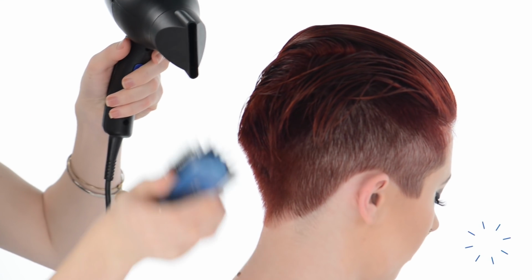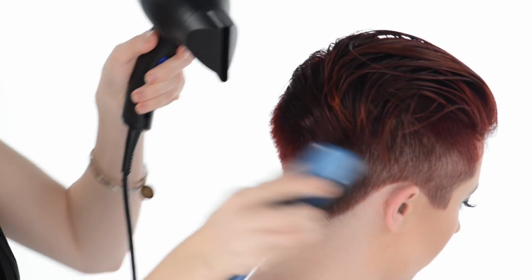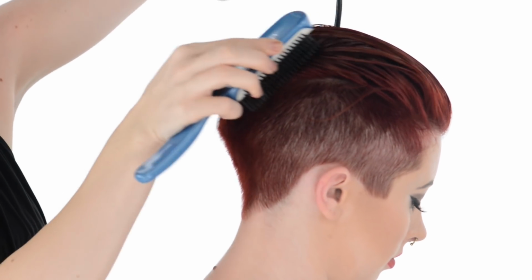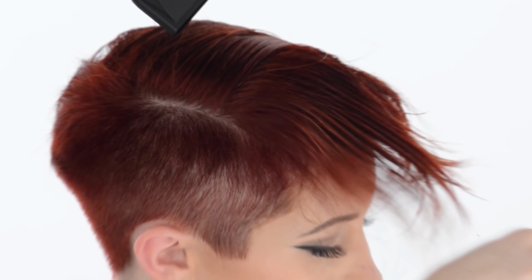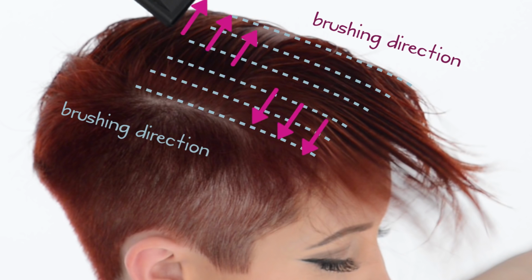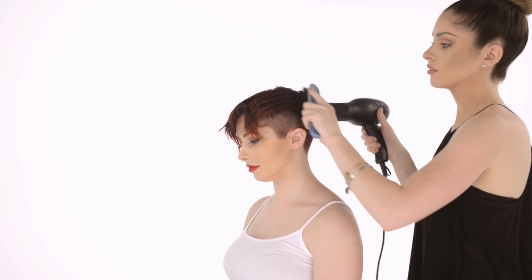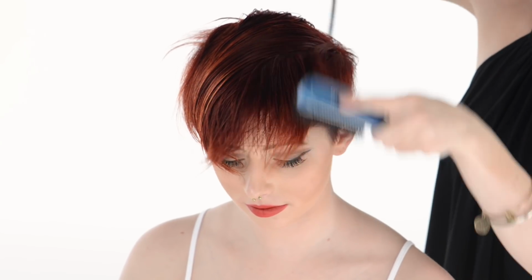When you flat wrap, work both sides of the head. Your conversion point for this style with the flat wrapping is 80% dry, making sure your roots are 100% dry. Direct the airflow towards the ends. Insert the brush at the root area and stay tight to the head shape. In the top section, again, use half-inch subsections and first dry the hair forward and then side to side. Always keep in mind the final desired look so you know that you're working efficiently towards your result. Don't set it apart when blow drying the hair. This can leave the hair flat.